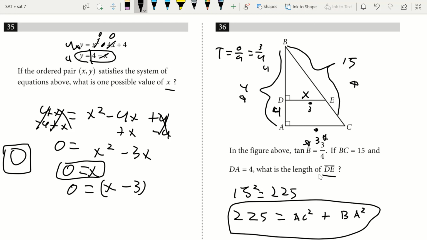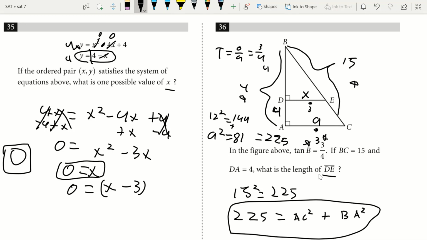So I know that 3 and 4 are going to be way too small, right? So I'm going to look to my next multiple. My next multiple is going to be 6 and 8. I know that that's still too small because 6 squared is 36 and 8 squared is 64. That's 100, right? So I'm going to go ahead and look to my next multiple. Well, if I was to use 9 and 12, 9 squared is going to give me 81. All right, so this 9 would be right here. And that 12 squared would be 144, right? And I just got that by using my next integer multiple. Now, if I add those, that's going to give me 225, right? So I know that those are going to be my answers there.